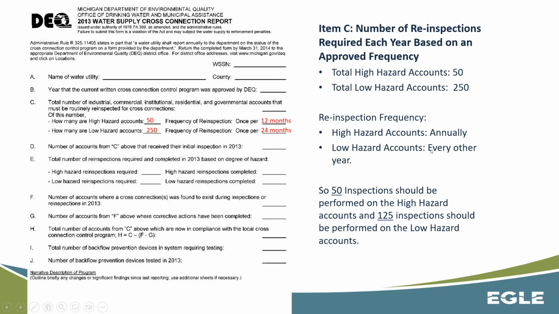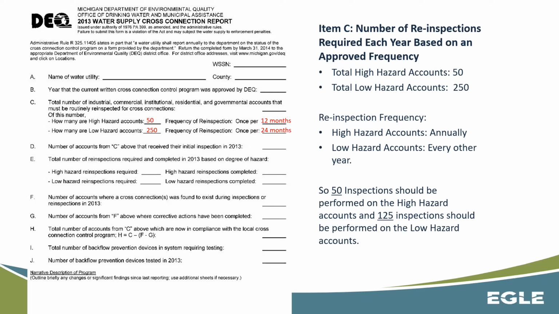These exact frequencies, again, that is coming from your cross connection program. You have guidance or maybe minimums that are going to be put out there by the cross connection rules manual, but these exact frequencies are self-determined. Particularly when you're coming to low hazards, you can have a very wide range of how often you're getting to these places. And it is basically going to come down to, through manpower, how much time you want to put into this, how often you're willing to commit to actually get to these places.